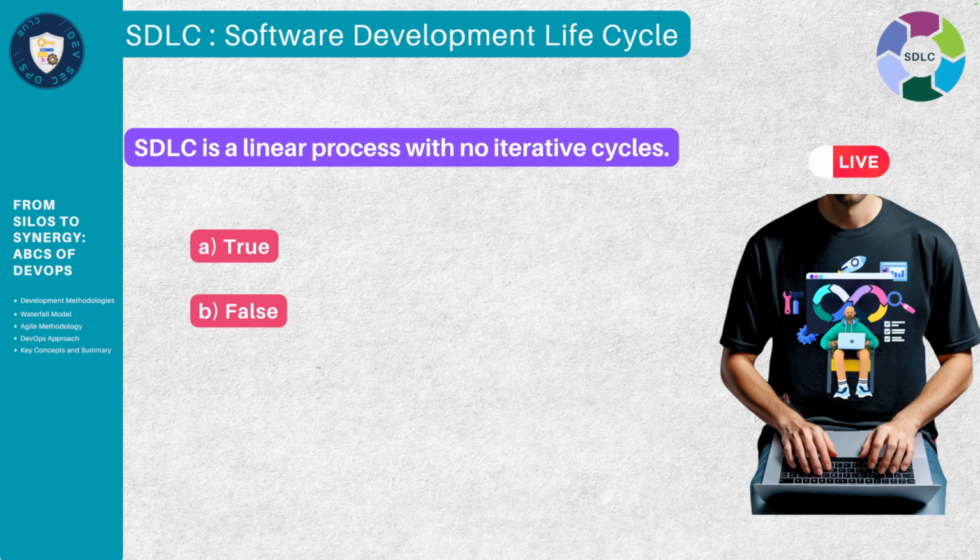So the last question: SDLC is a linear process with no iterative cycle. Mayank, Anish, Rakesh. Very nice, guys. Yes, so it's false, right? Because SDLC is not a linear process. It has phases, so don't think that because I showed you the circular diagram here. SDLC describes how you build your product. It gives you a kind of approach, but we cannot say it's linear because there are some more approaches. We are just going to see next where you do this same thing in an iterative way, right? So SDLC is the reference thing, it's not an approach. Thank you very much, guys, for participation. All answers are correct.